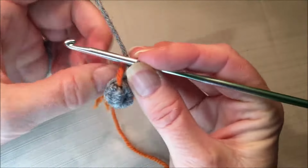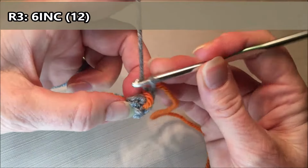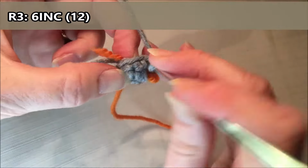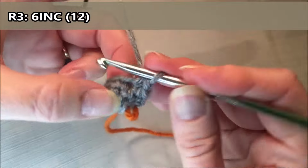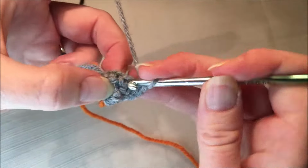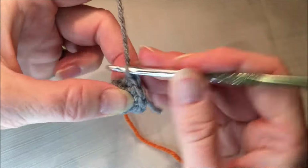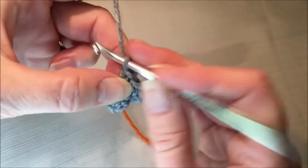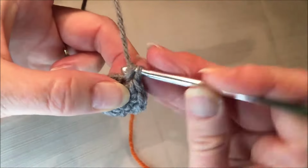Row 3, you're going to do 6 increases. So that's 2 single crochets in every stitch all the way around for a total of 12. So increase, 1 and 2, increase, 3 and 4, increase 5 and 6, increase 7 and 8, increase 9 and 10, and increase 11 and 12.